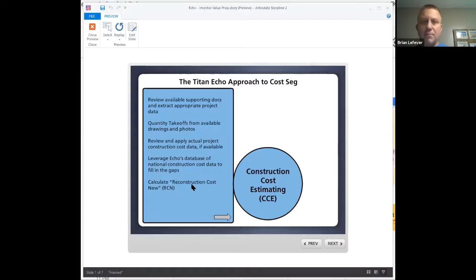Because if you got the property at a deal, then we have to prorate all of those values down so they tie out to what you spent. So RCN is the key to defensibility. We're very good at it. That's our job. We have to prorate all of our costs. So we build up a cost estimate as if we were going to go out and build the building, but then we have to prorate it all, and I have to prove all that. That's my job. That's the second piece.